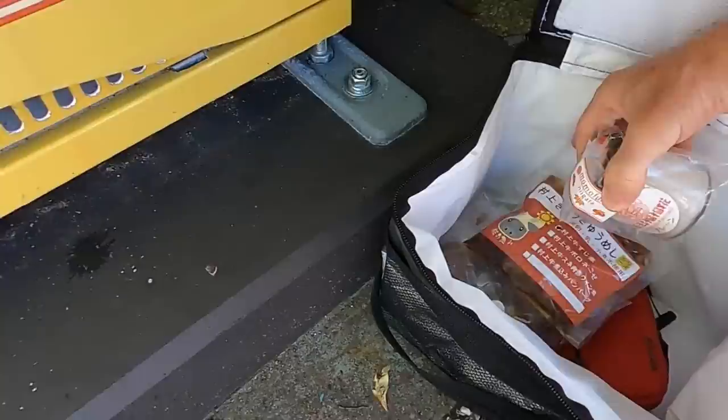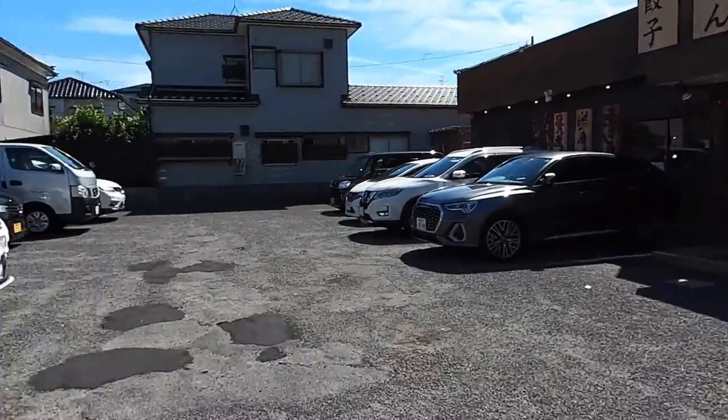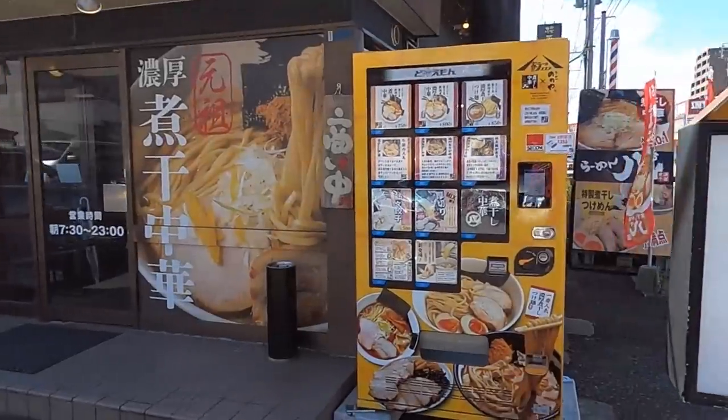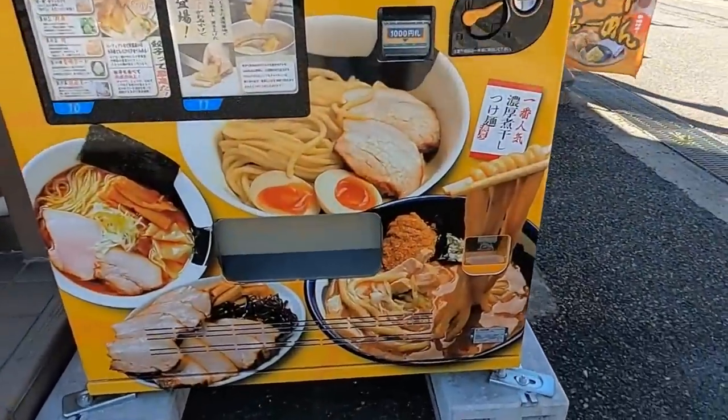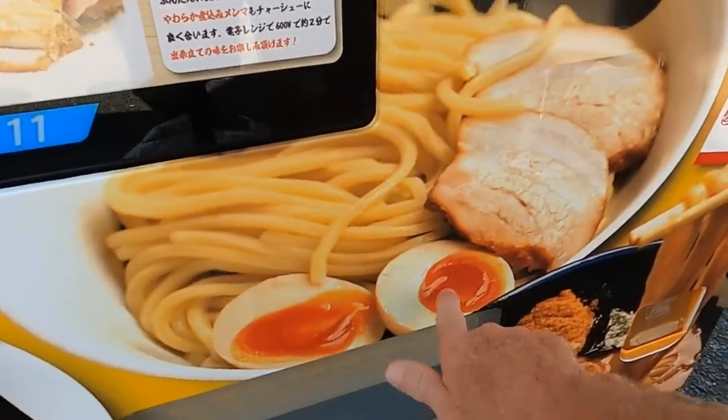This looks like a rice sake. Looks good. Check it out - we've got a ramen shop here. It's packed. Look at that - the parking lot's full. But they've also got a vending machine. Beautiful looking ramen vending machine. The ramen with the soft boiled eggs - time to get some.